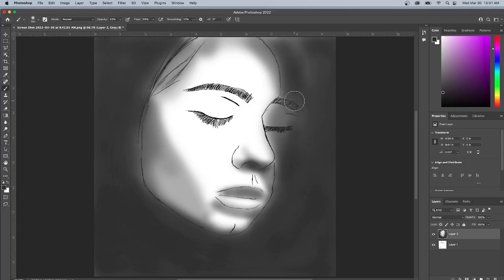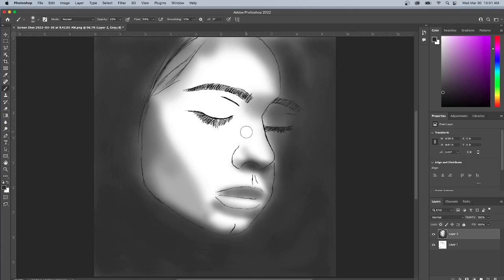Now I want to bring down, look between the top of the nose. Do you notice how the bridge of the nose, where it transitions into the forehead, there's a little bit of shadow right here in between the eyebrows? I'm going to put in that shadow right there. Okay, and then I'm going to make the brush a little bit smaller.